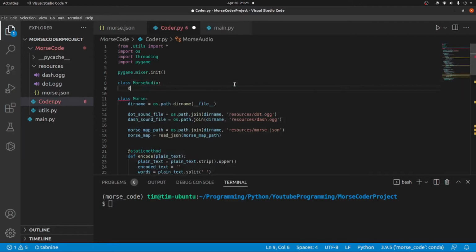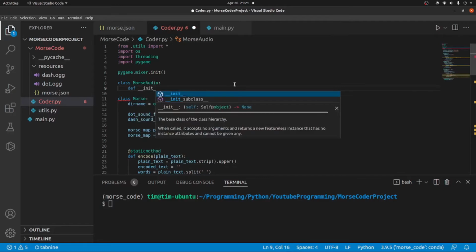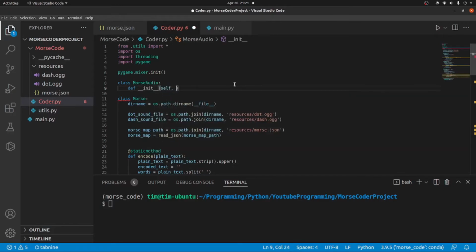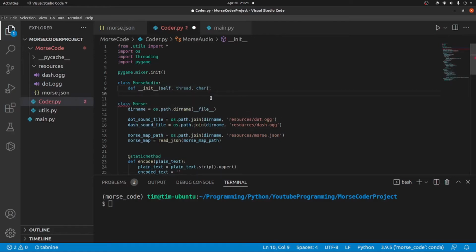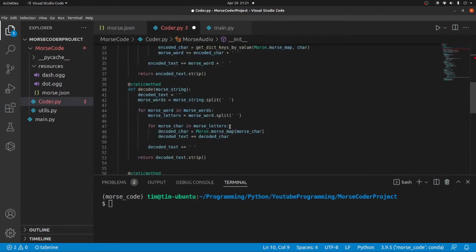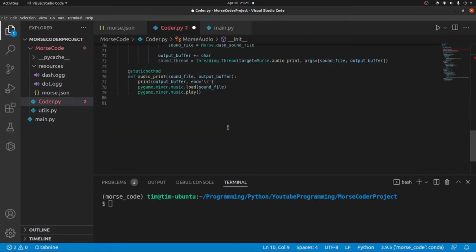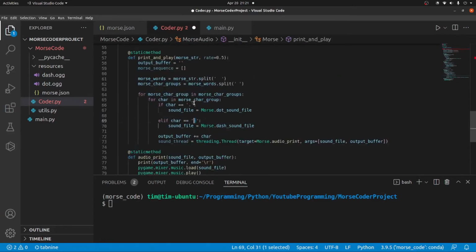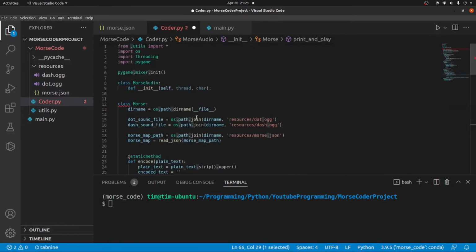But it's just going to take in, well, self, obviously. It's going to take in the thread, or the sound thread, and the character of the Morse code character. So the Morse code character is made up of smaller Unicode characters like a dot or a dash. So it will take in either a dot or a dash.